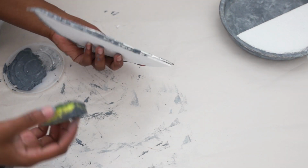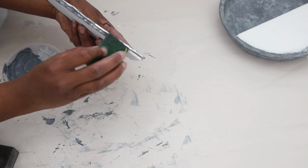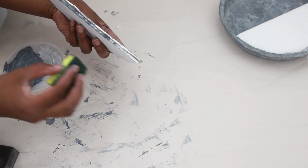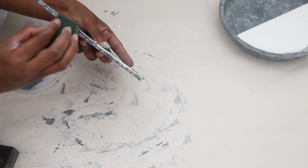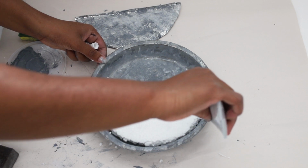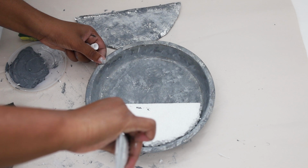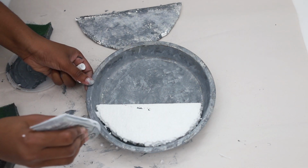And I'm just taking some paint and finishing off the edges. Next, you want to glue that piece onto the front of your pan. And I'm just using some E6000 and hot glue.